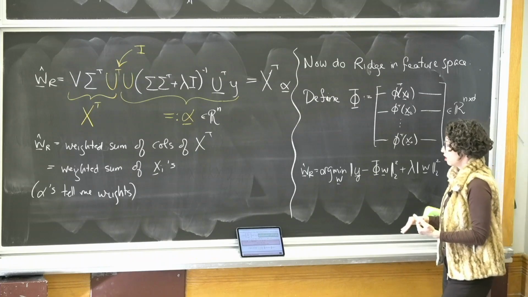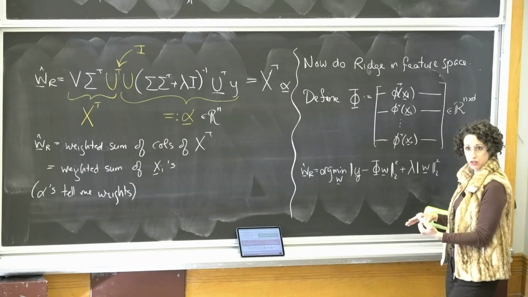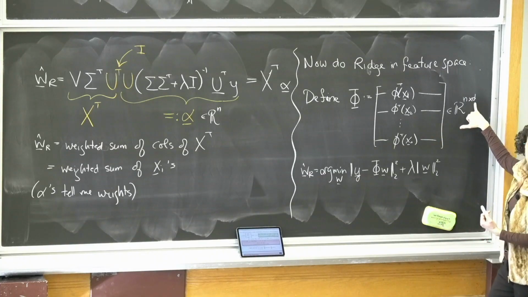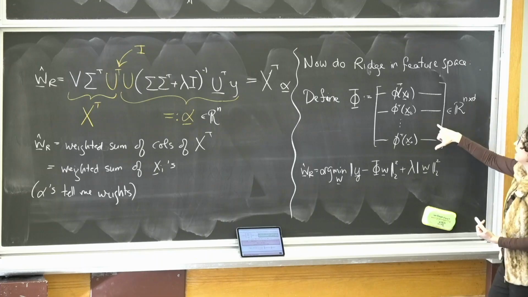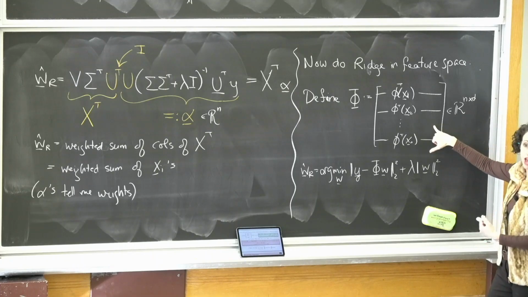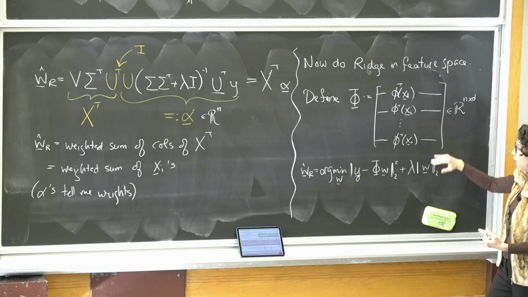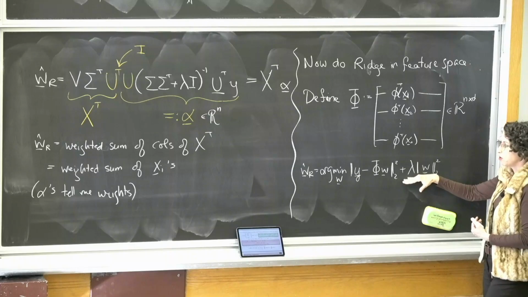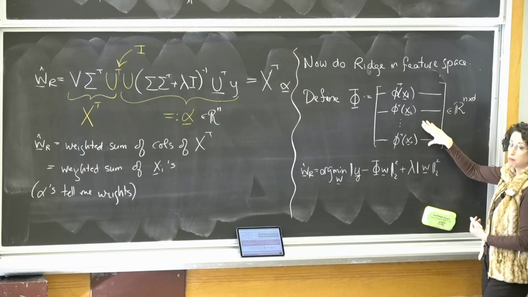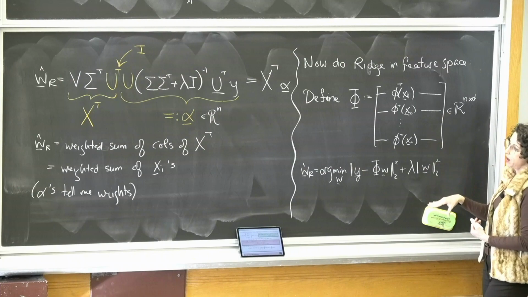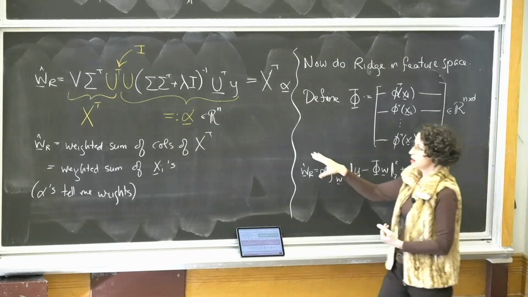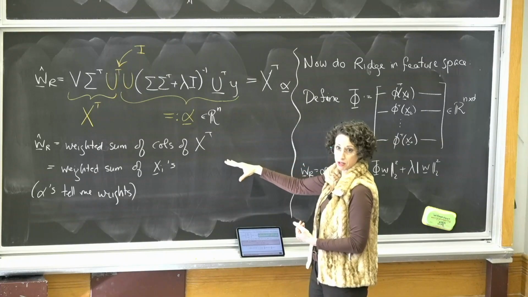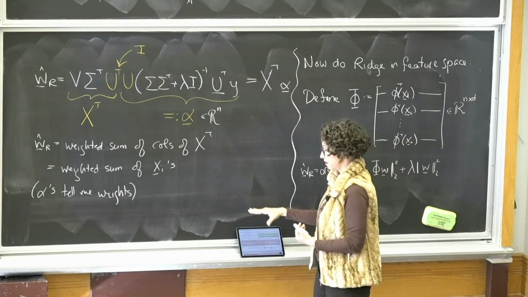So in particular, what's going to happen in many practical scenarios is that this phi matrix, the number of columns D, is going to be enormous. We are going to want to not even have to compute this phi matrix at all. So we have to say, all right, this is ideally what we would like to compute. How can we compute it in a way that totally avoids computing this matrix and uses the information that we have derived about ridge regression in order to make that computation feasible? So that's what we will talk about in detail next week.